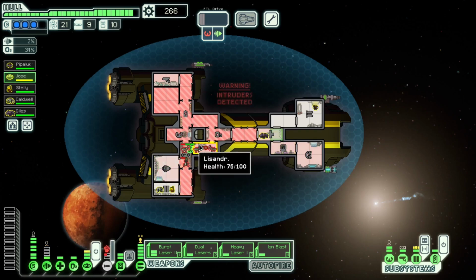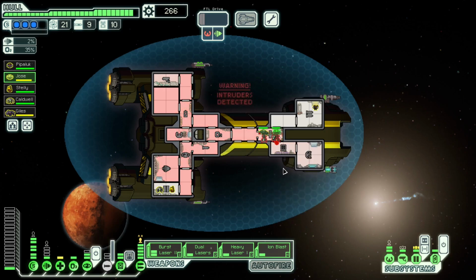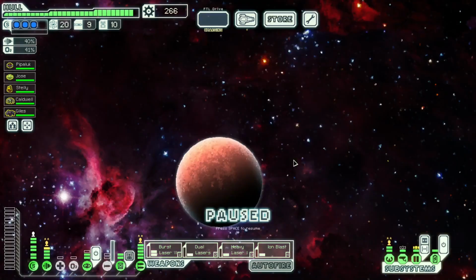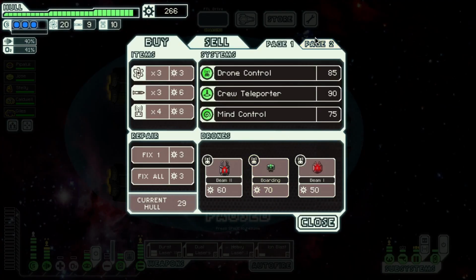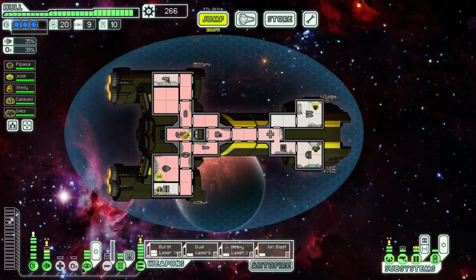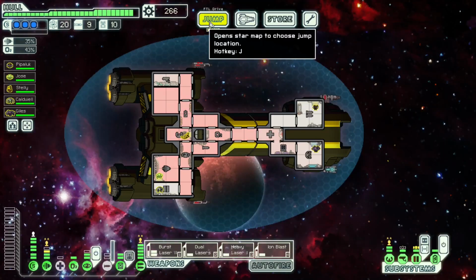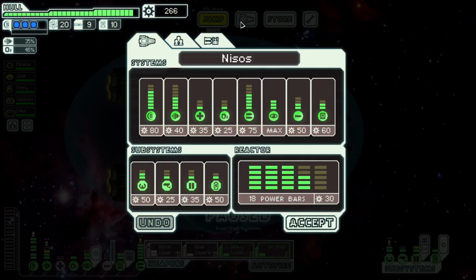You get out of there. Come on in, Butters. Not much of anything here. You buy a crew member, I don't think that's worth it. We will pass and move on. Get our hacking all the way up.